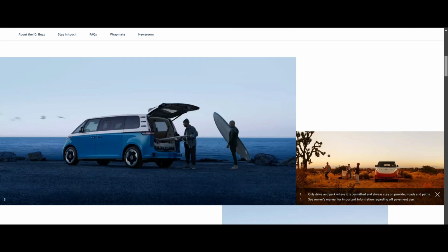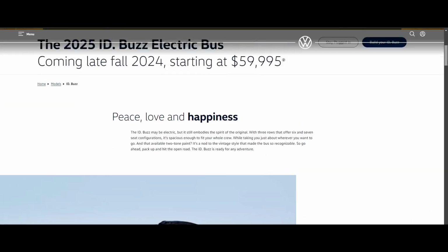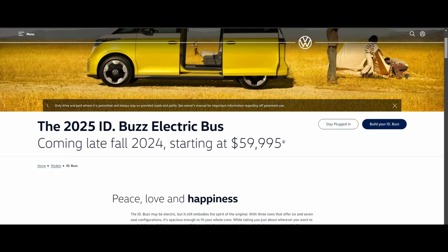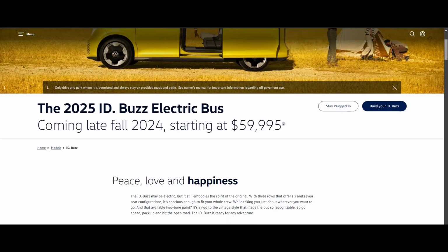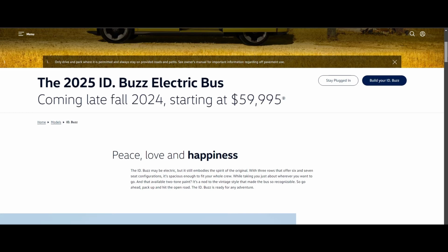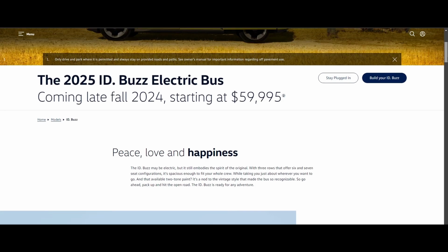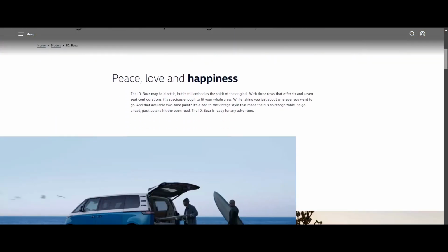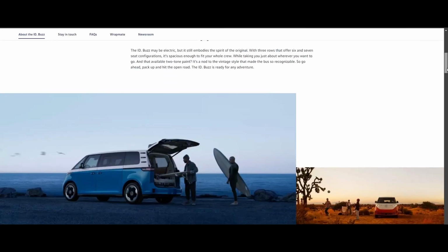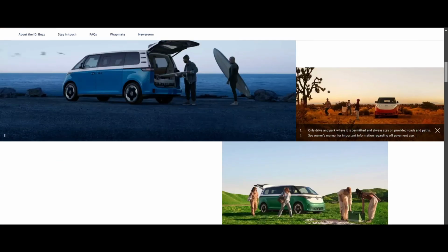And unfortunately, VW is still keeping that card pretty close to their chest. Now, just based on the battery size and the type of vehicle, we could see a range somewhere between 250 to 300 miles, maybe even a bit more, depending on how aerodynamic they've made it. But until we get those official numbers, it's all just speculation. And that range is going to be a huge deal for anyone thinking about buying one, right? Absolutely. Range anxiety is a real thing, especially for families or anyone who needs to travel longer distances. Yeah, nobody wants to be stranded on a road trip with a dead battery.